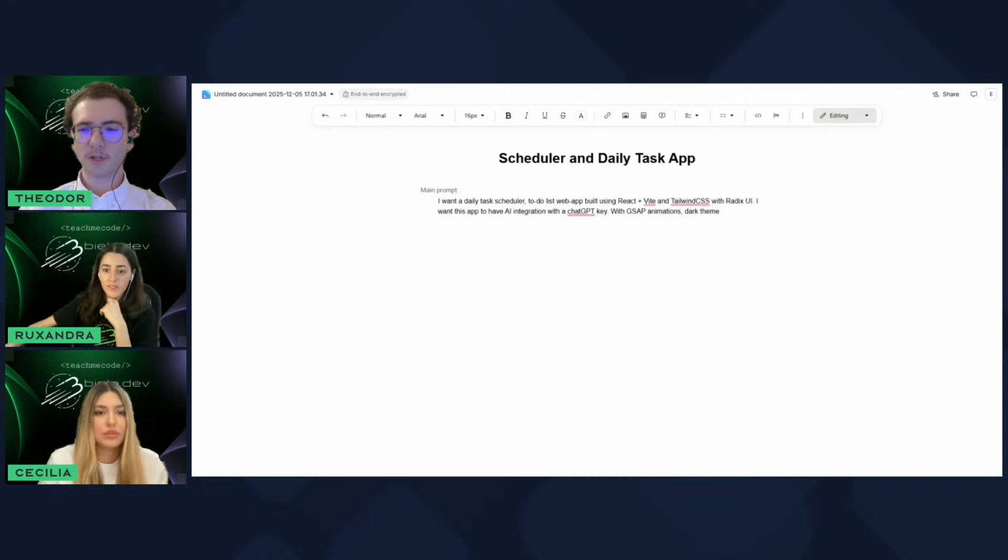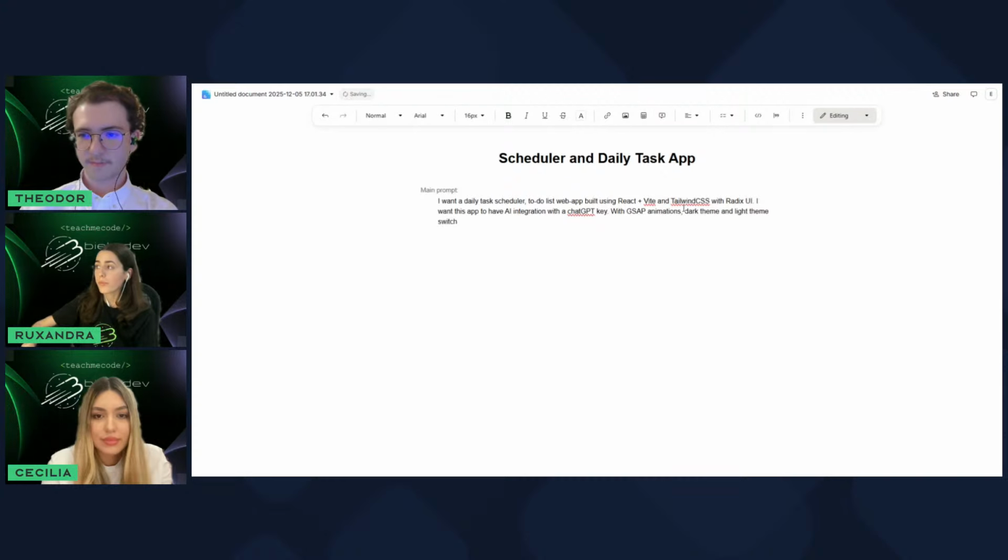I don't think I've ever switched to light mode. Maybe when the sun was out, but currently it's winter. But we can also have a switch in dark mode, light mode. I think that's a good idea. So let's have that be up to the user to choose. Yes, okay. That's a good idea. So with GSAP animations, dark theme and light theme.